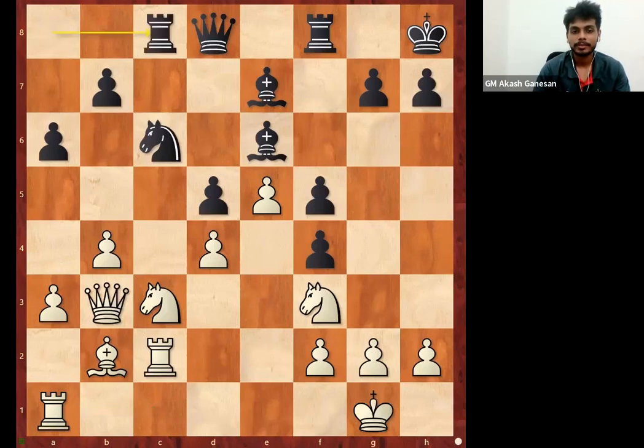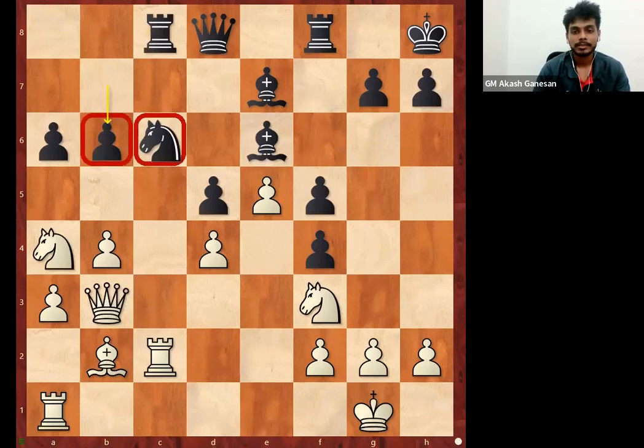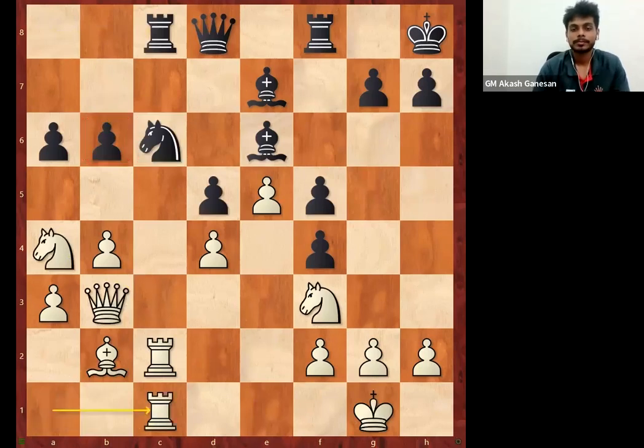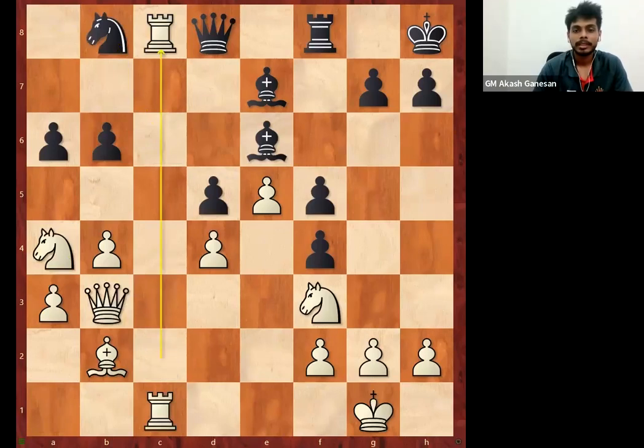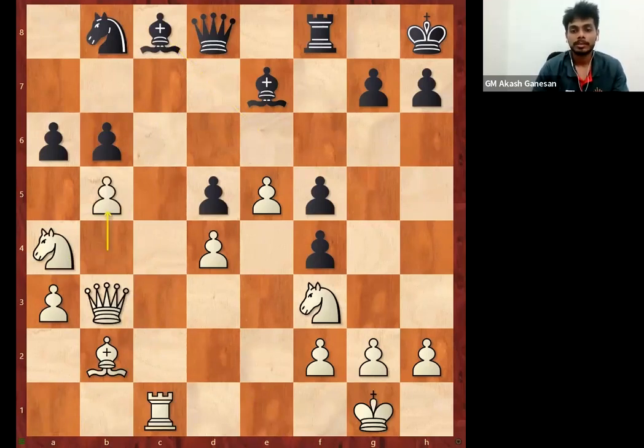Rook c8, knight a4, b6, rook ac1, knight b8, rook c8, bishop takes c8. And a very important move for white, b5, which makes this pawn a big weakness.